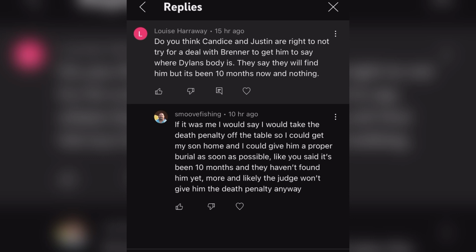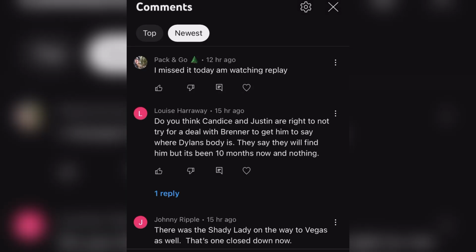Trying to dig the ground could be difficult. You don't want to damage the remains, right? You want to try and do it delicately. So even if you did get given the location, you'd still have to sit back and wait. I think all I'd say is I think it's risky. That's what I'd say. I think it's risky.